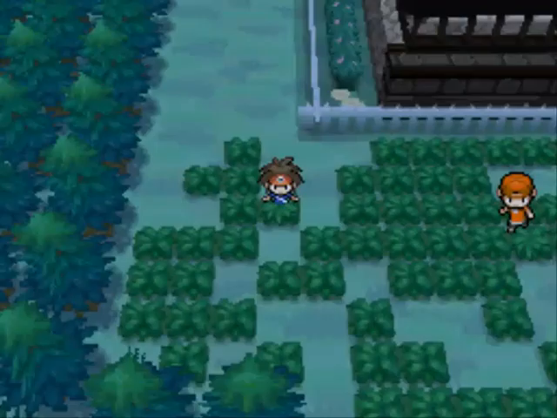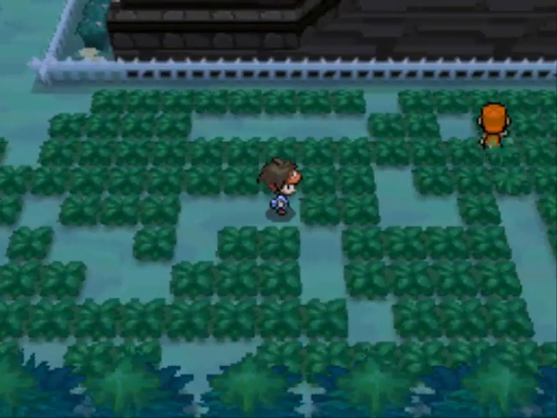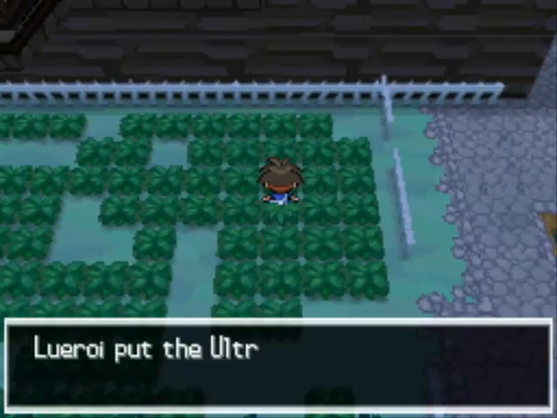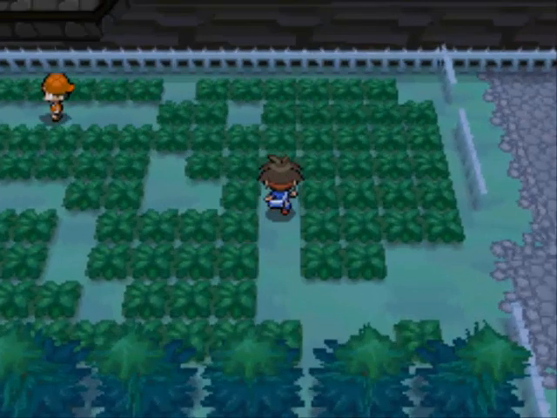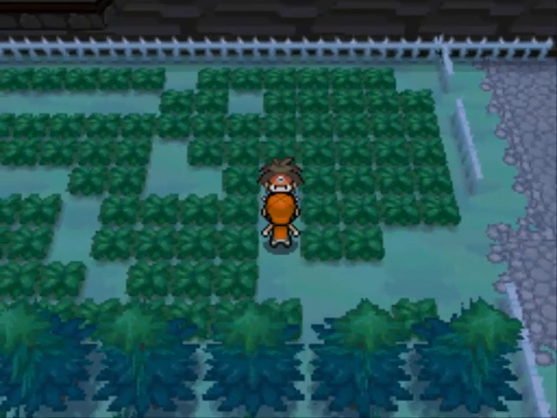For now though, let's actually switch up here. I'm gonna put Samurott up to the front, because Samurott still needs to get up to level 40, he's only at level 39. And in the grass here, there's really nothing new, there's just a bunch of Pokemon we've seen earlier in the game, so don't worry about it too much. There's an Ultra Ball right there, in case you wanna catch any of those Pokemon. I'm gonna wait for this guy to run around the grass. Are you gonna come at me or what, man?